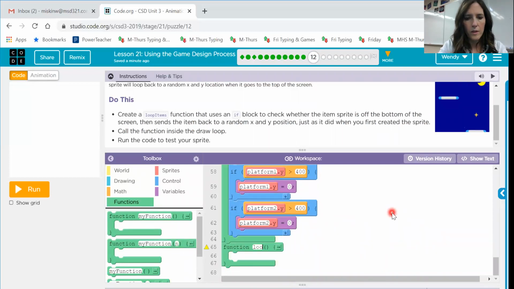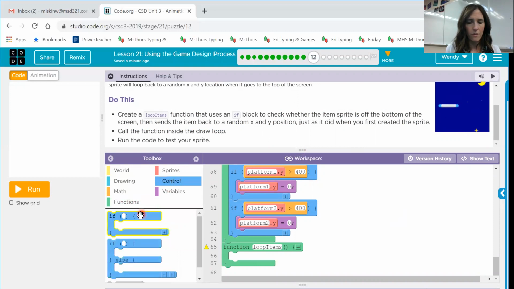And this is loop items. Use an if block to check whether the item sprite is off the bottom of the screen. That's going to look really similar to our platform function where we checked that. Let's go grab an if.